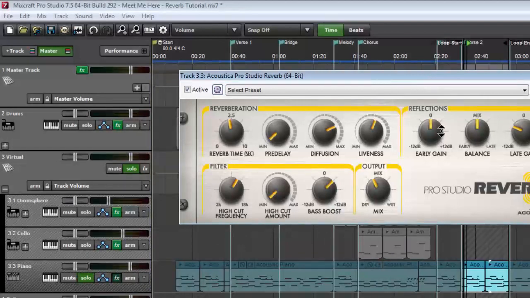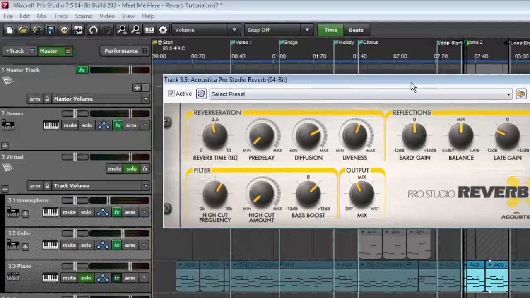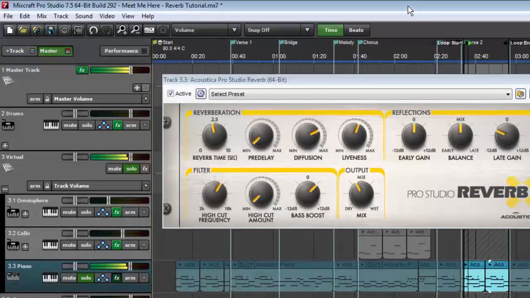And I hear that sound when I use this plug-in on a piano. It would be even more so if you make it obvious by raising that mix. It's an even larger church.